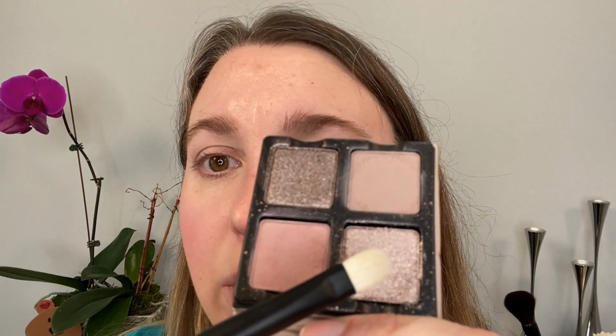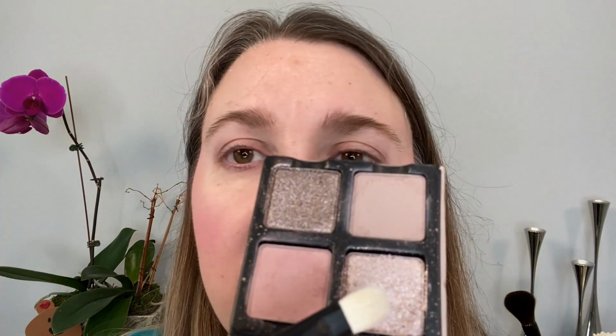Next up, I want to show you how the REPHR 28 performs. This is a soft shader style brush, and you can see that it's on the smaller side, and it doesn't have a whole lot of flex to it, which makes it really good for creams and shimmery products. So we're going to go into this lighter shade. I'm going to put this all over the lid dry on one eye, and then we're going to do the other eye wet so you can see the difference.